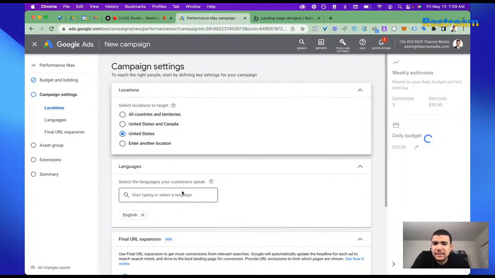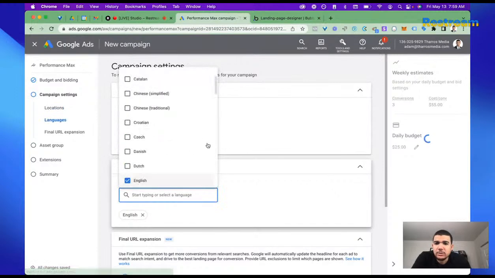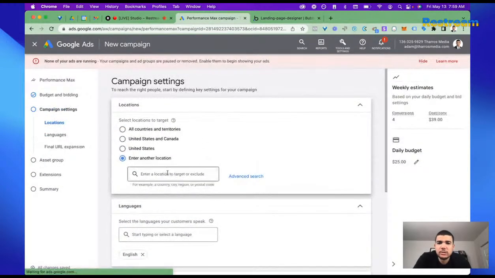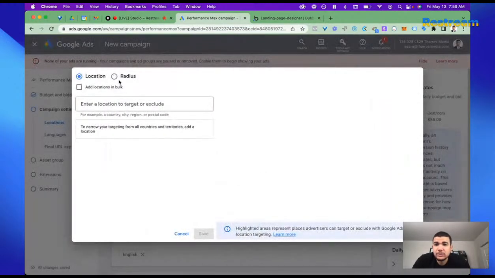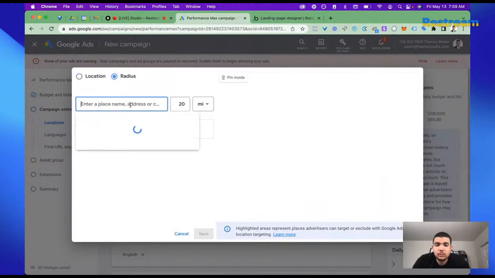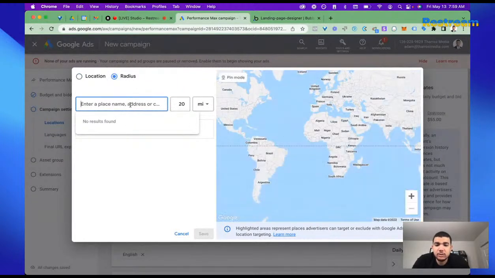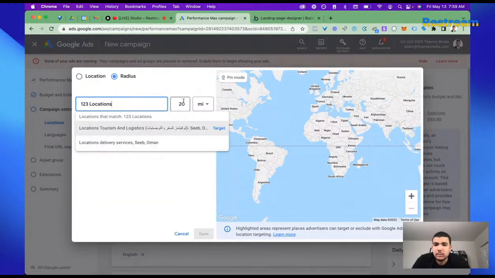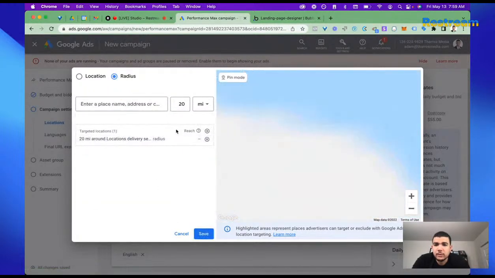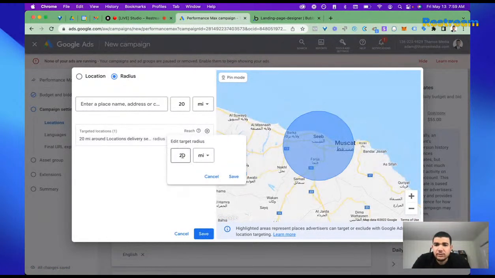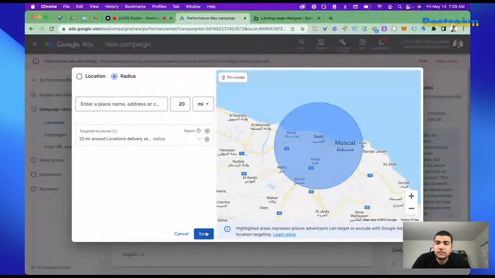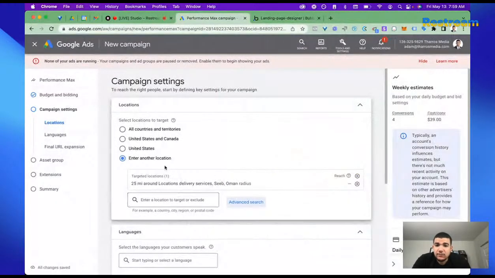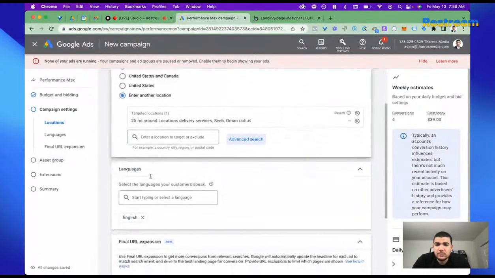So we're going to set the United States, and actually we're going to set another location, and then typically you're going to do your radius. So advanced search radius, and then whatever your location is. So this is going to be 1, 2, 3 location. And we're going to do boom. And then however many miles you set from your location. Usually it's 25 miles, but for you, it could be different. So now our location is set for everybody in that target range.